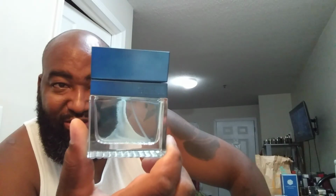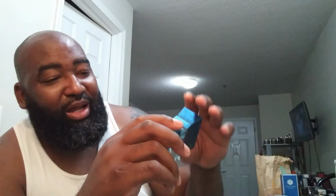One that you didn't see me pick up in the store yesterday is, I guess, Seductive Blue, or whatever this is. This is one that everybody keeps talking about because I have the black one, Guess Seductive. And everybody kept saying, you should try the blue one. Mr. Cheap Scents, try the blue one. And this one is not, to me, as good as the black one. This one has a little bit of spice to it, and I'm not really big on a lot of spicy type fragrances. It's not bad.